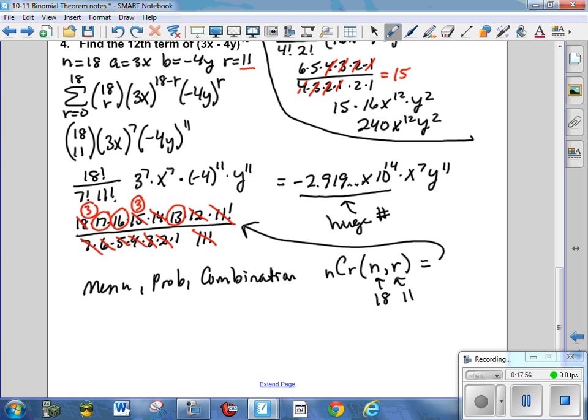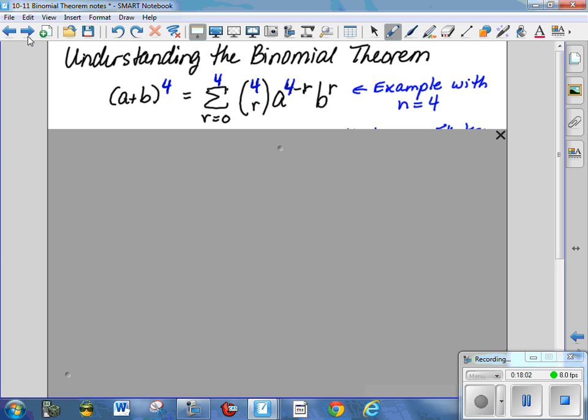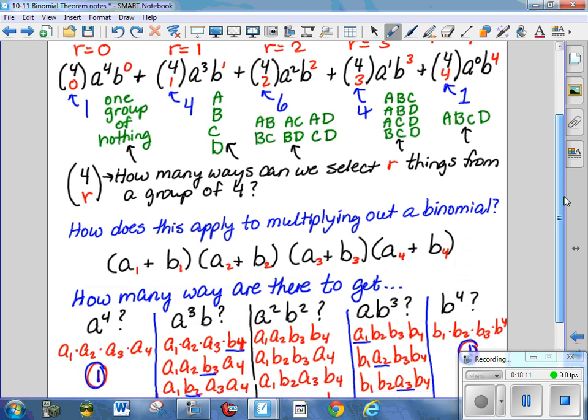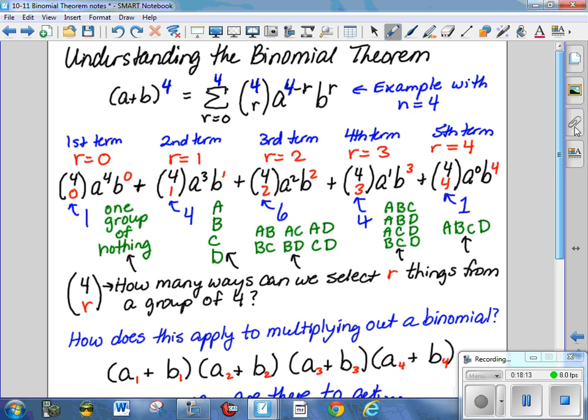So that's all. Well, no, I'm sorry. I just wanted to show you one other page. This was not something we did in class, but it's included in the PDF of the notes online. And this is Understanding the Binomial Theorem. I think I'm just going to open this up. Basically, it takes a whole example, if you're curious how the binomial theorem really works. So it breaks down the formula. I'm using an example when n is 4. It shows you basically how we expand this out.